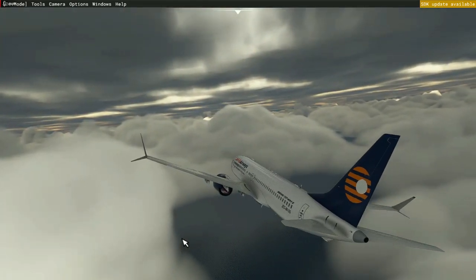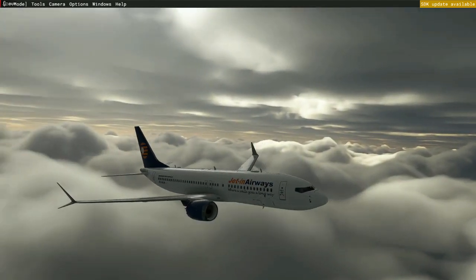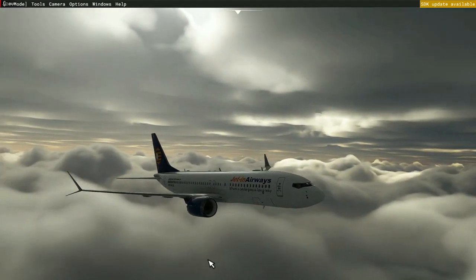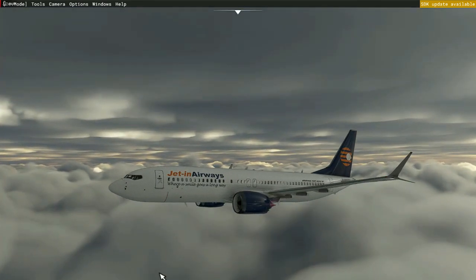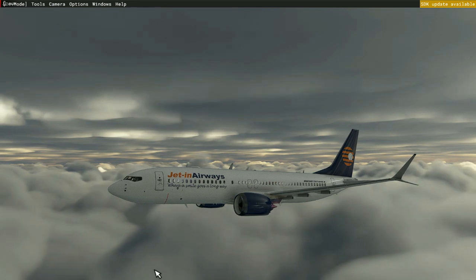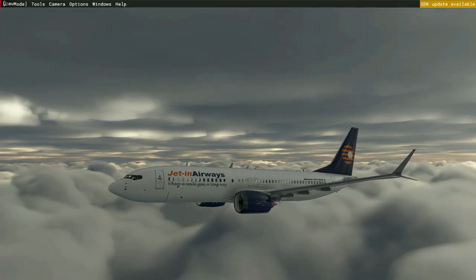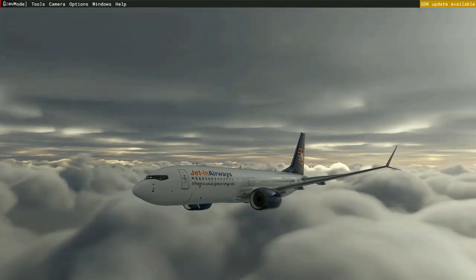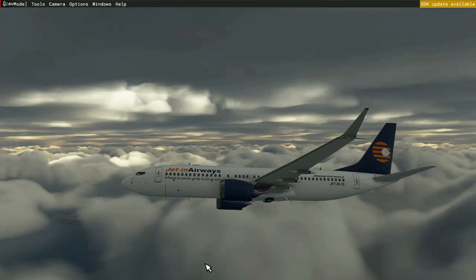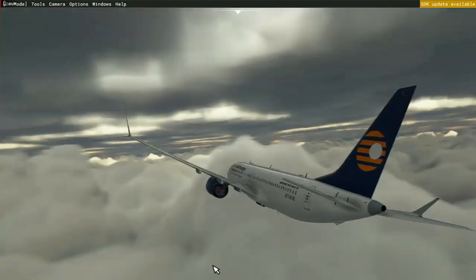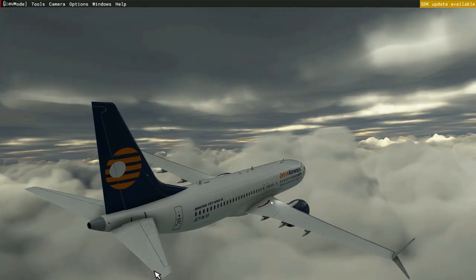Look at those clouds and the weather. Just unbelievable. So beautiful. I mean, I love X-Plane 12 and I love the 737, the Zibo mod. Really love it. It's so cool. It's so immersive. But you can't beat the scenery in these clouds, can you? The visuals in Microsoft Flight Simulator, just absolutely stunning. Just gorgeous.